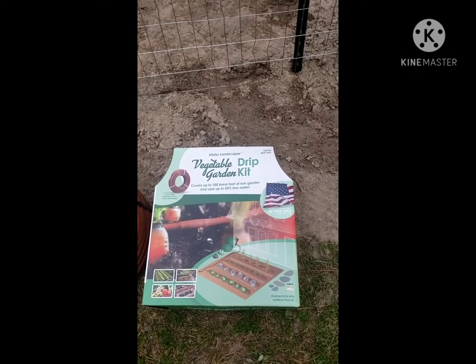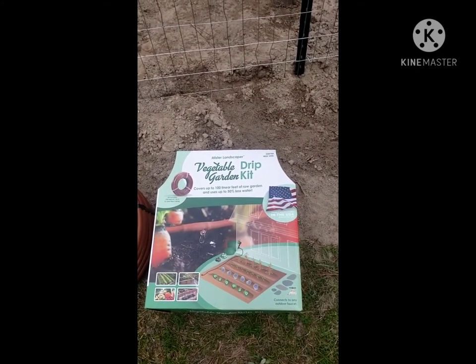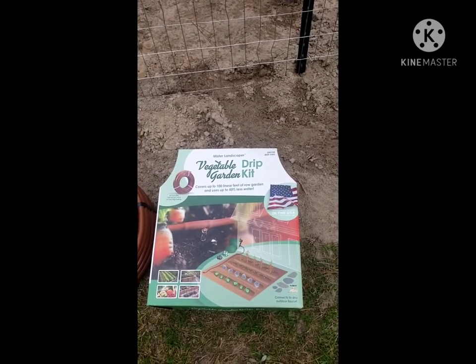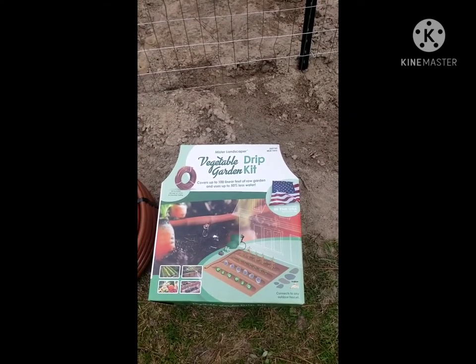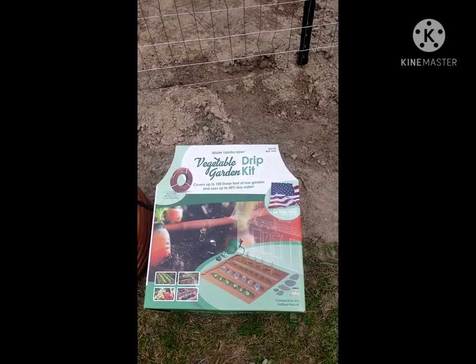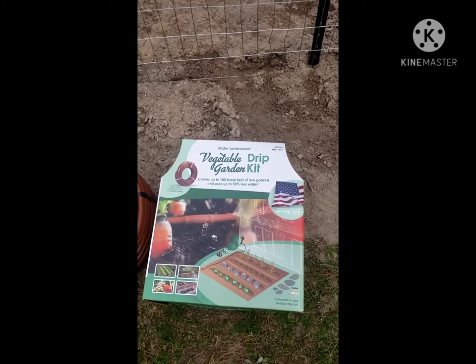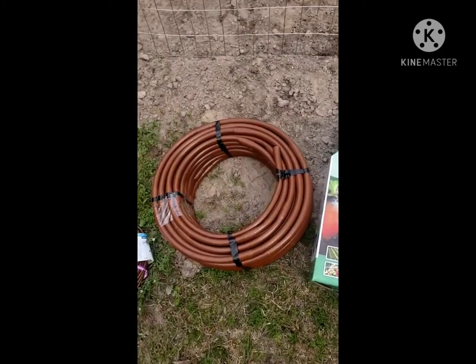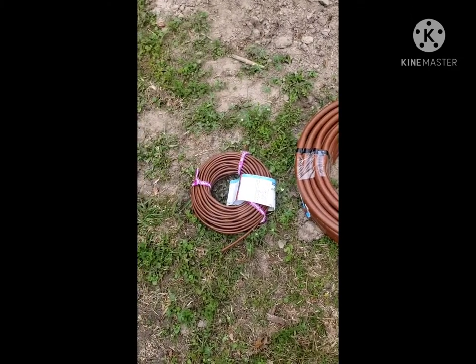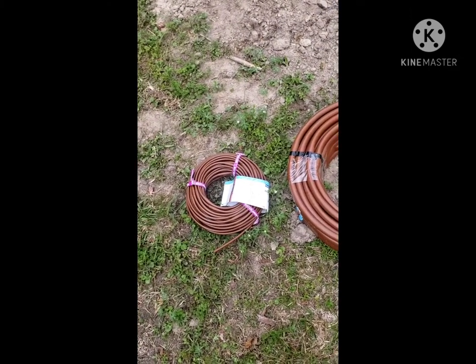So I'm going to turn the camera around and show you guys the drip irrigation that I have. I got four of them at the end of the season last year for $5. And these are still on the Lowe's website for $60. So an amazing steal I got. And then they also just had some loose tubing. The big coil was $5 and the little coil was $1.